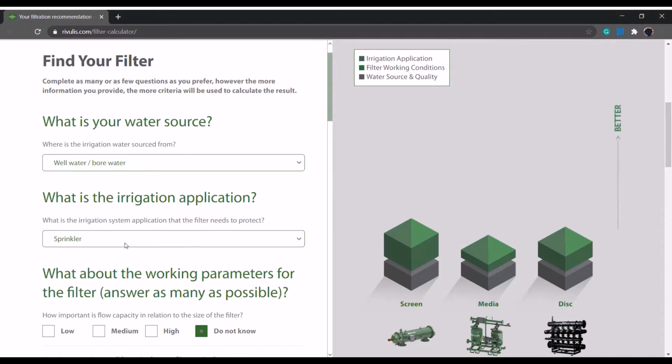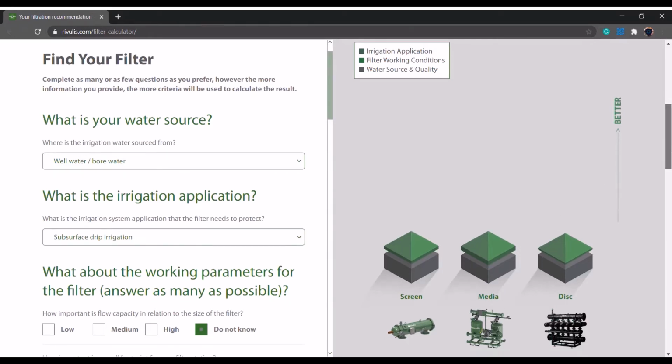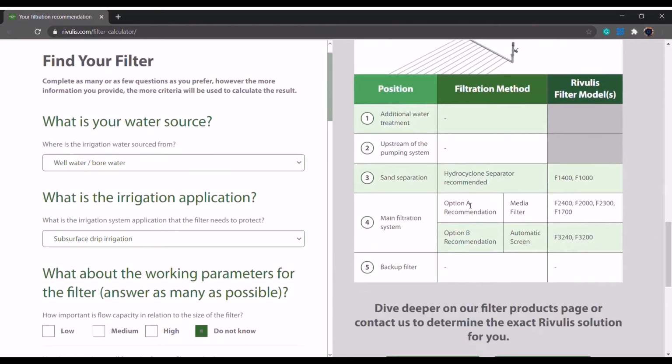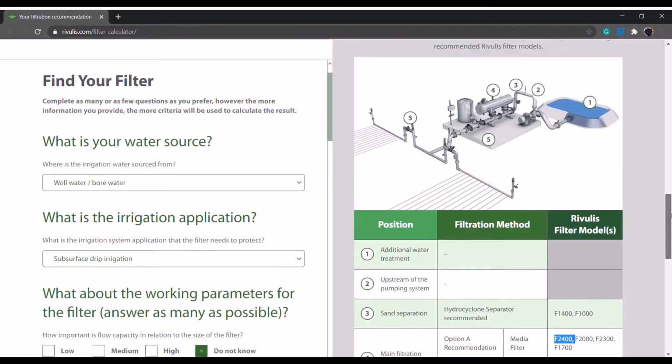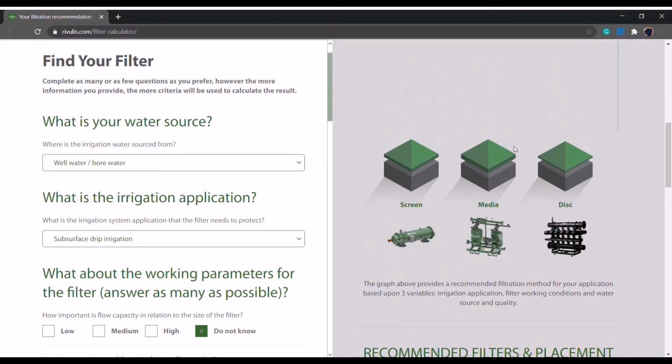All right, what about subsurface drip irrigation? All of a sudden, our option A filtration will be media. Let me check right here, and you can see that option A, our number 1 option, will be media filter F2400, and our option B would be F3240, which is the option with the second highest score.